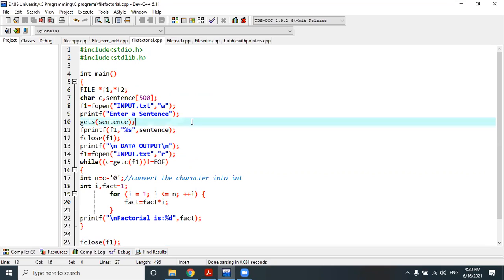One thing you should remember: by default, the value that a file is taking is a character. If you want to change a character into the corresponding number, then you have to use this concept.